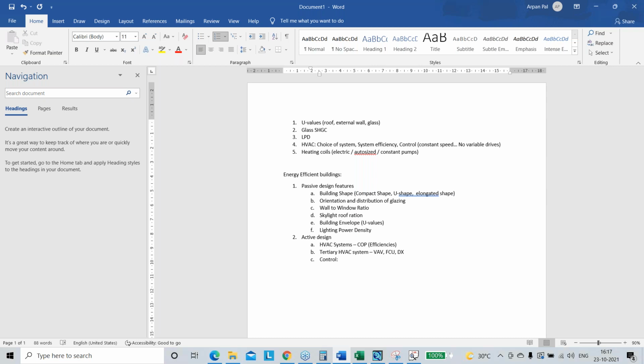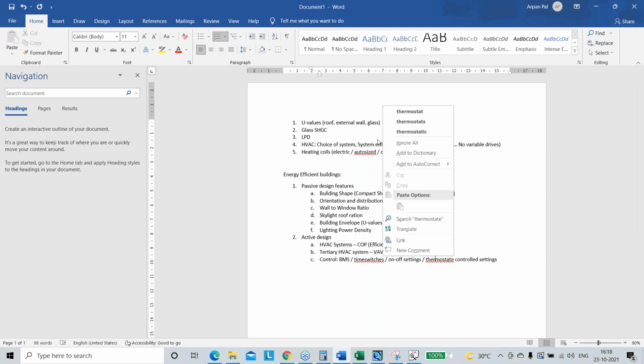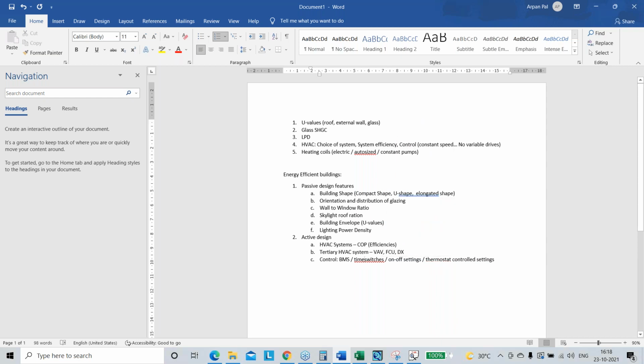I mean having those profiles, just implementing a PMS, having time switches, or on-off settings, or thermostat controlled settings. For HVAC, thermostat control settings means that based on the temperature inside the room, your HVAC will switch on or not.